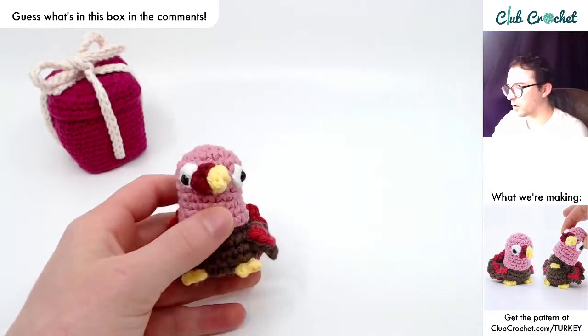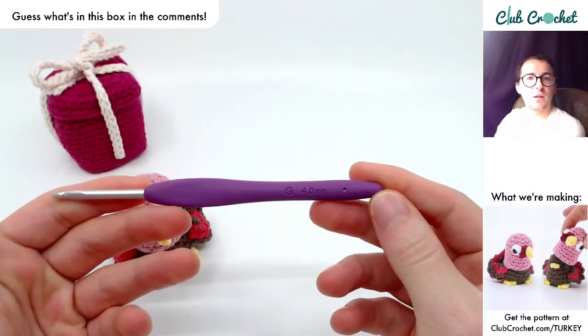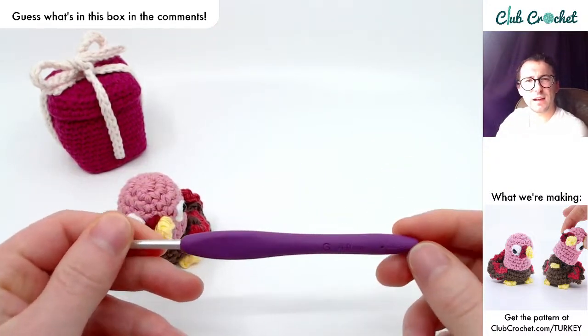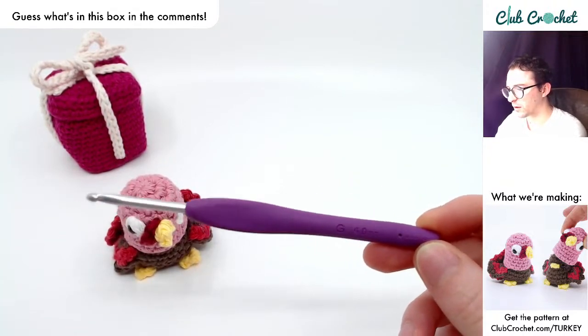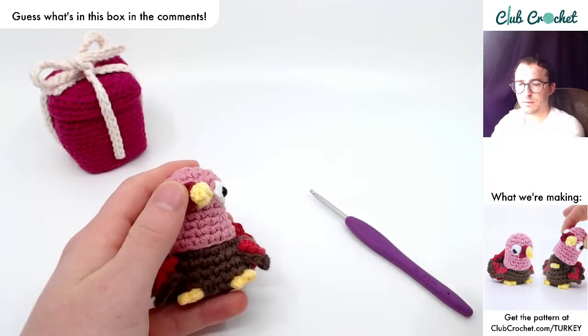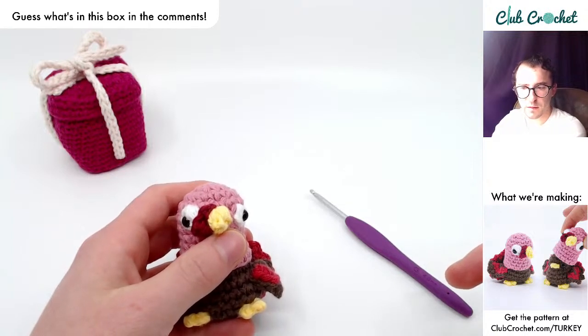Let's see, what else? You'll need stuffing, of course. I'm using a size G 4mm crochet hook for this pattern. I've been testing out using a smaller crochet hook sometimes, and you'll see what for in just a bit, but for now, it's only for this. We're using a size G. Stuffing, you'll need a darning needle, safety eyes, let's see, am I missing anything? Scissors.